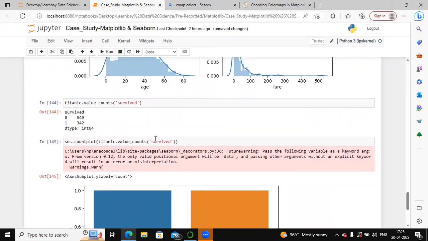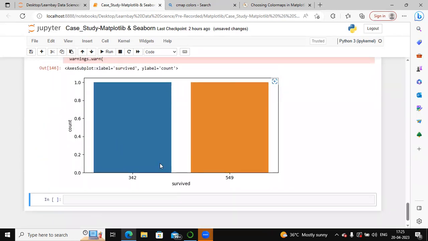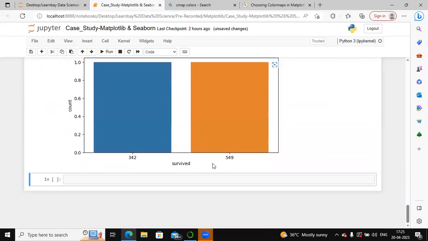Okay, we have passed Titanic count plot of value counts. Okay, we should pass instead Titanic of survived dot value counts. Okay, so we are getting the same answers.